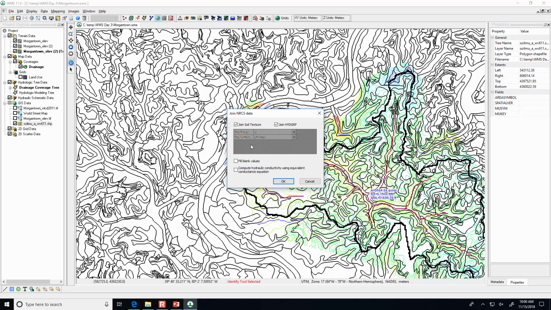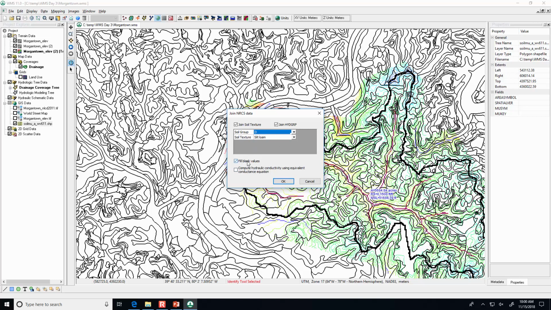Now there may occasionally be some area that it doesn't have the hydrologic soil group for. So fill blank values is a way of saying, if there's any place that we don't have the data for, you can just assume that it's soil type, whatever. If you want to be conservative, for any location that you don't have a hydrologic soil group assignment for, if you assume that it's D, that would give you the worst case scenario for runoff.